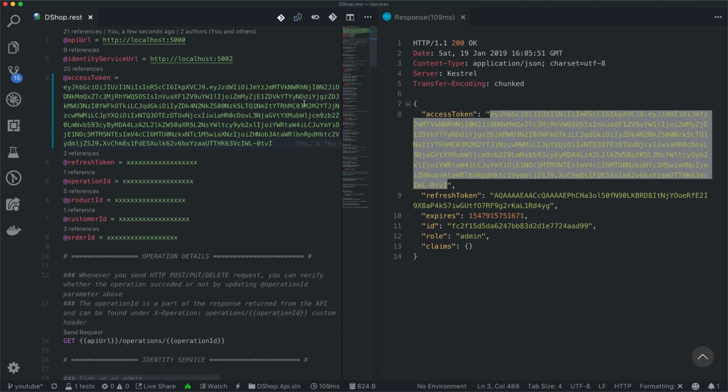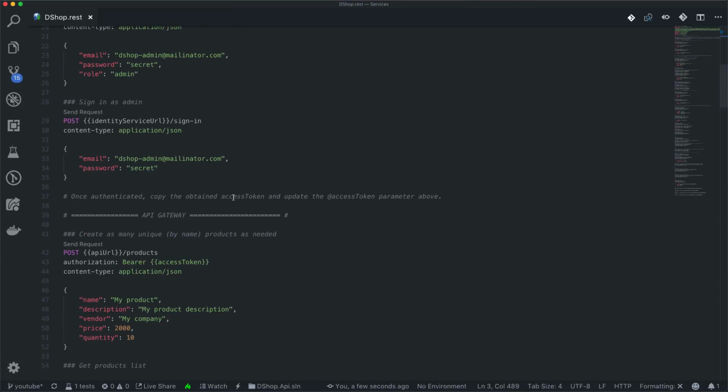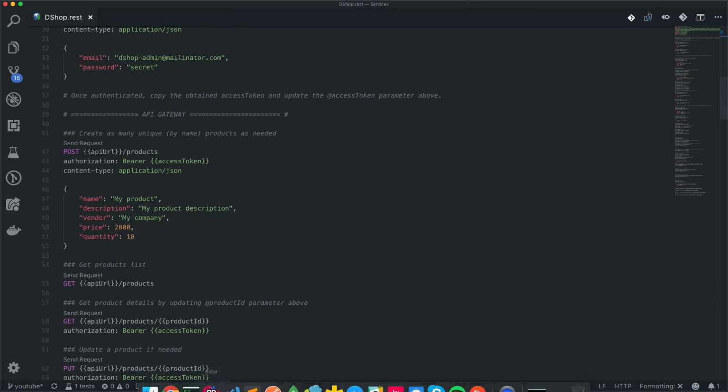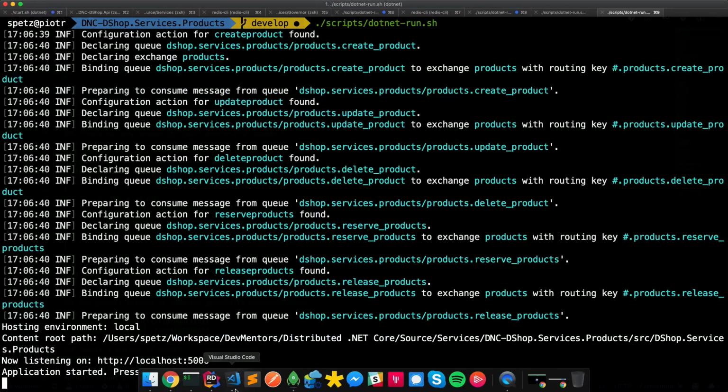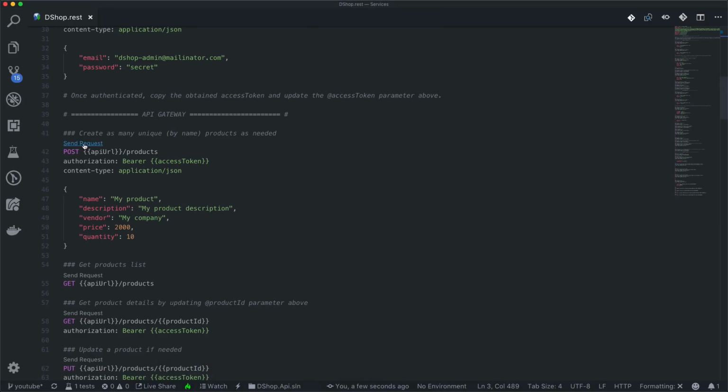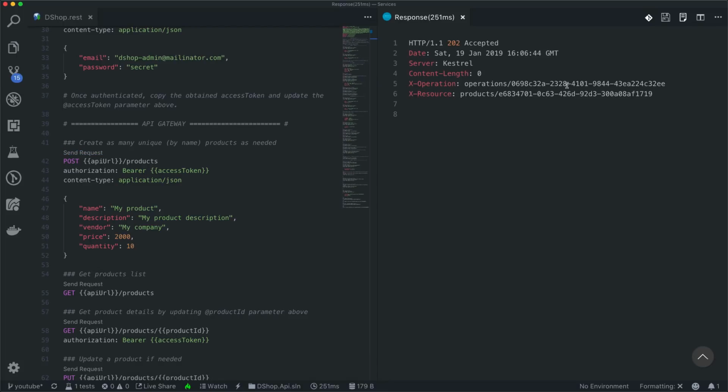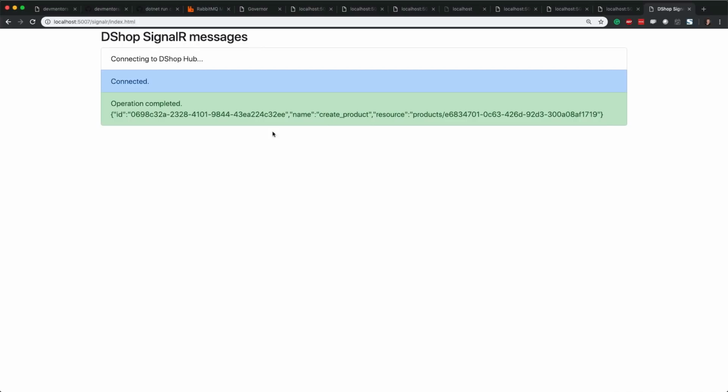So I will try to create a new product, which is here. Yep. Okay. Service is up and running. Let's try. I will send a request. Here is my operation. I can always use this as a fallback, right? So the only reason we have this API is that if you can't use WebSockets, then you can just call it using get, and this is a fallback. All right, completed, right? And my internal object with this data.